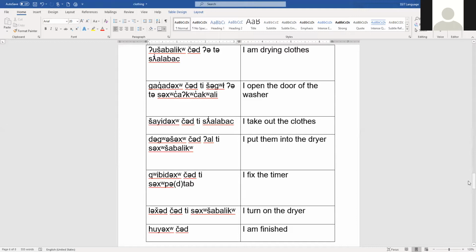I open the door to the washer. Shayidov chud t skalabats. I take the clothes out. Dogwish chud all t suf shabalek. I put the clothes in the dryer.